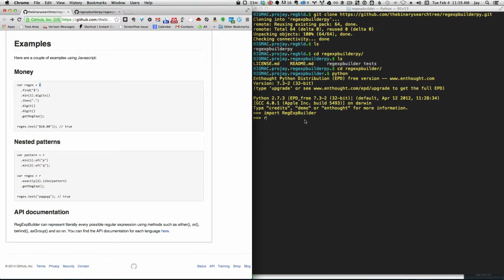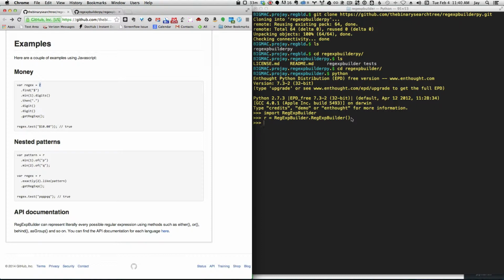So we'll create a variable called R, and we'll let that reference RegExBuilder dot RegExBuilder, the class. So this is referring to the file name, the module, and this is referring to the class in that module.